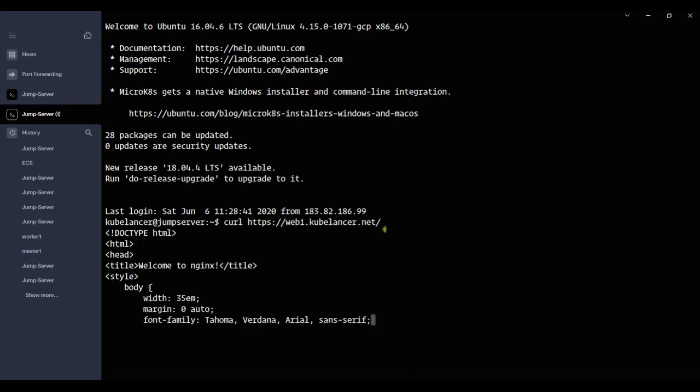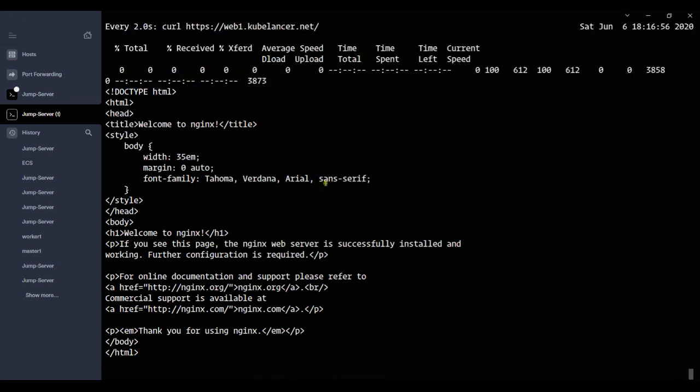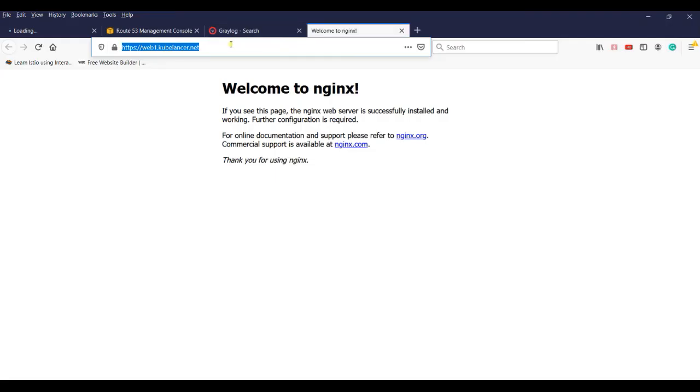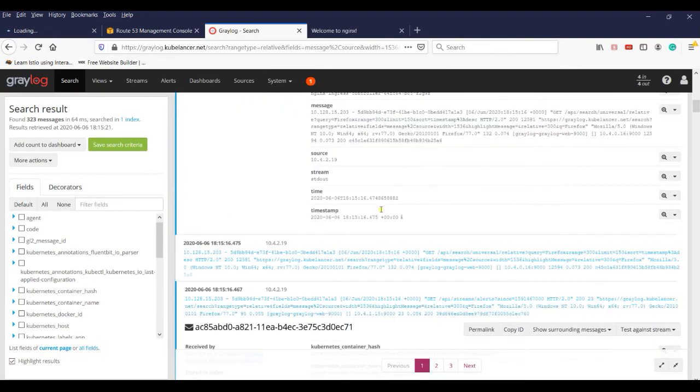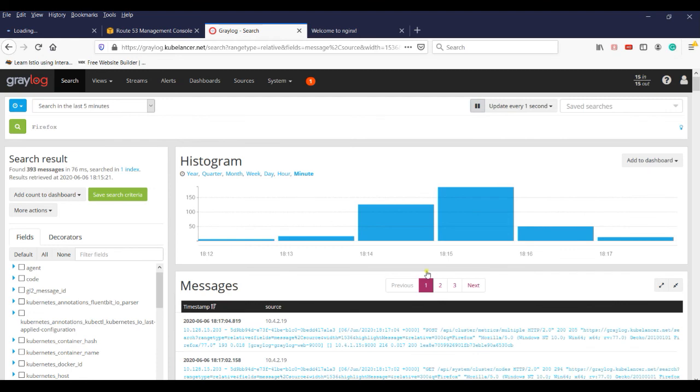We are getting the output. For this we will put watch, so it will keep generating the log. So we will validate very easily. Now it keeps generating the log. Go to Greylock and start updating. Now we should see the messages. It should keep updating.